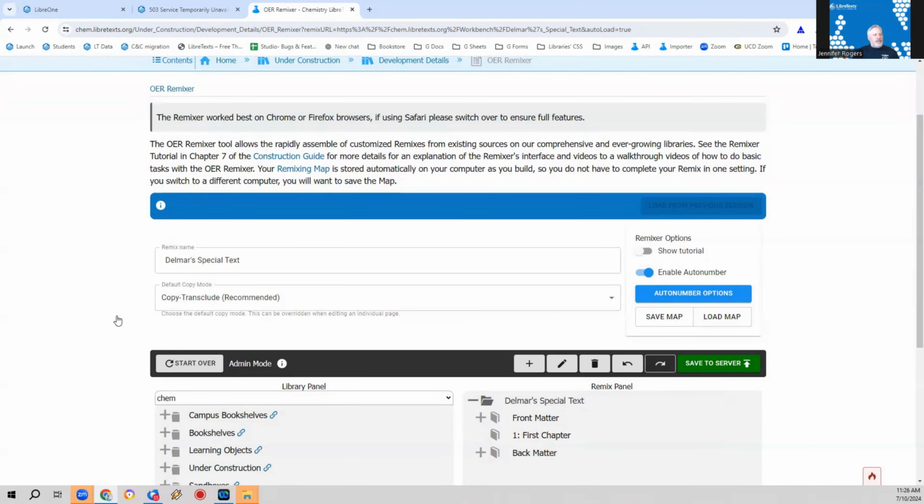The remixer is meant to organize pages, whole pages. That's it. It does not do anything inside the pages. That requires editing of the page in order to be able to manipulate. Now, yes, we could make something a little bit more powerful from that, but it's useful to separate those two concepts, just like your filing system. You're used to being able to handle files and documents and different things. That's a different skill set than being able to edit the content in the file, which obviously changes depending upon the nature of the file.